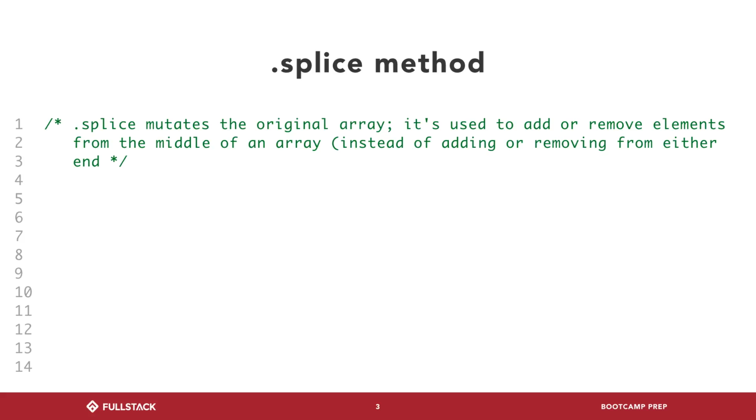And almost always, before I use splice, I go to the docs just so I can refresh myself on what the arguments are. Splice is something that changes the original array, so it's very much like .reverse that we saw yesterday, or .push or .pop. These are things that will change the underlying original array, as opposed to something like .slice, which gives you back a brand new array, a copy of the array that you can do whatever you want with, and it won't affect the original.